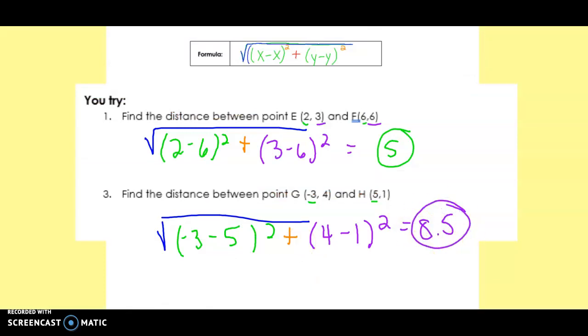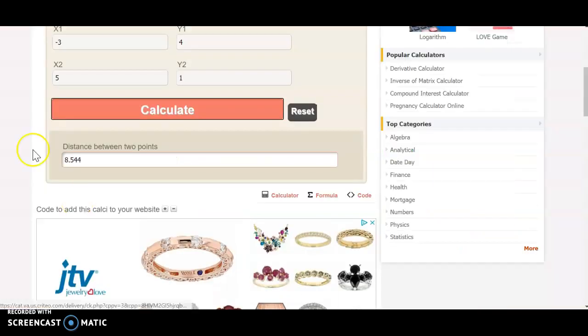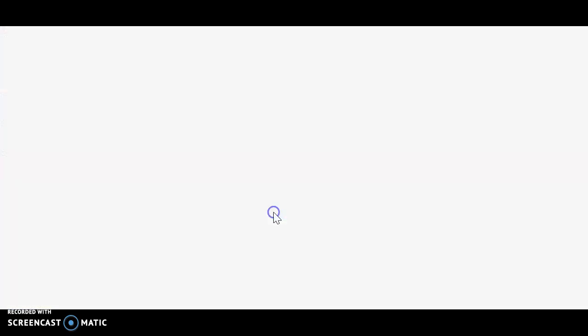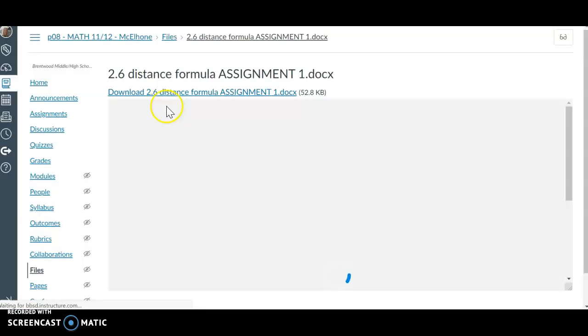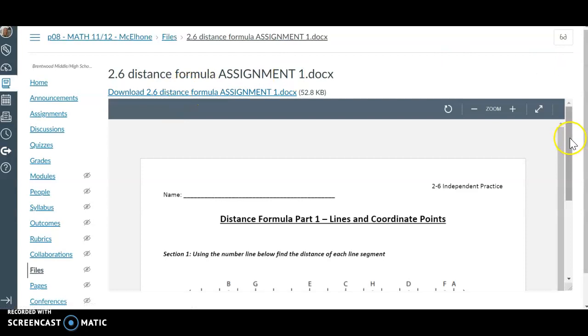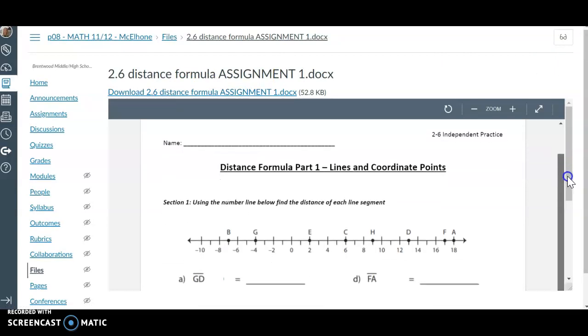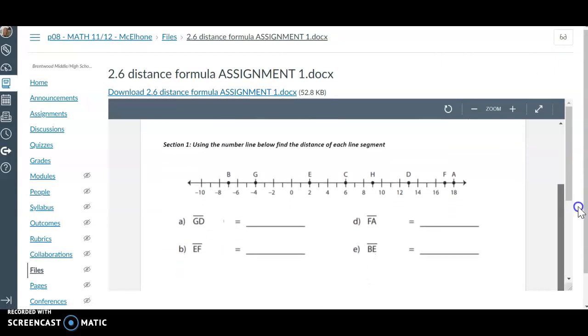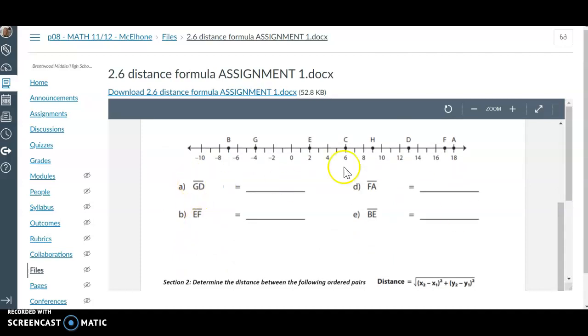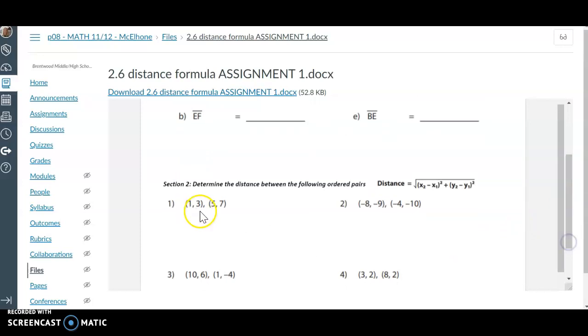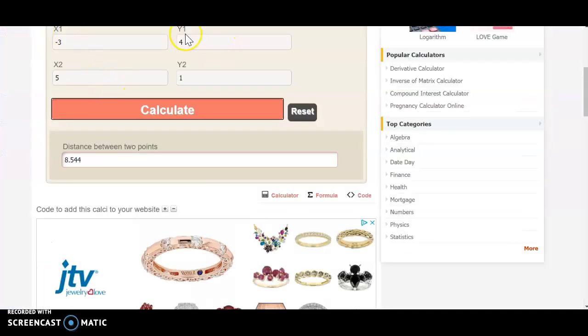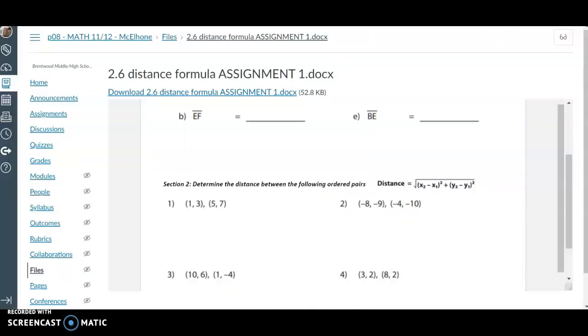All right, so guys, quick recap for your homework. If you are working in the paper packet, you're only going to do sections 1 and 2. So let me give you a brief look at it here. So this matches up with your paper packet if you have one. If you do not, you're just simply on a piece of paper going to write down A, B, D, E and give me your answer. And then for the bottom half, 1, 2, 3, 4, write your formula, plug in the numbers, use the online calculator, plug in your coordinates, hit calculate, and write your answer for me.